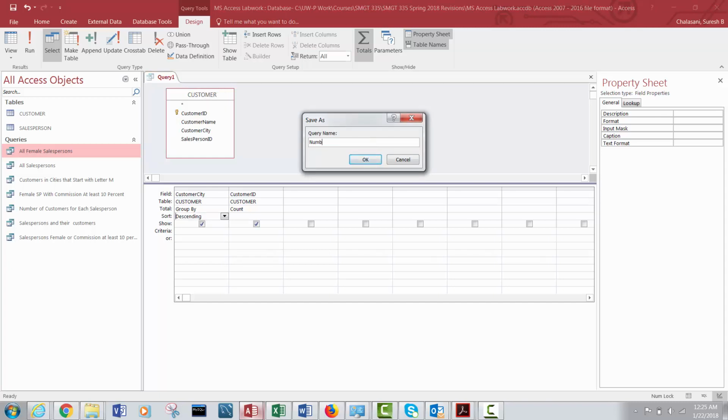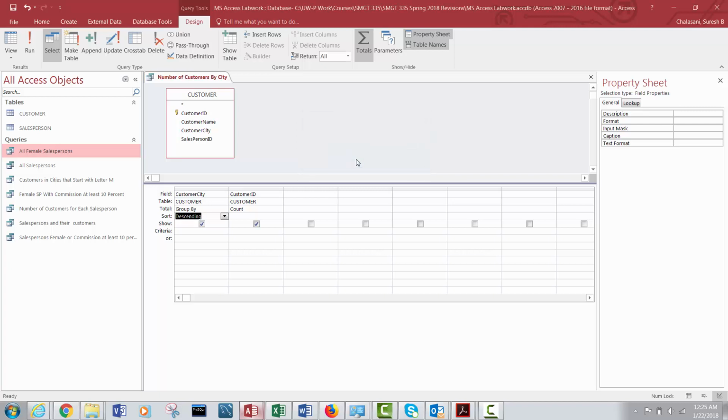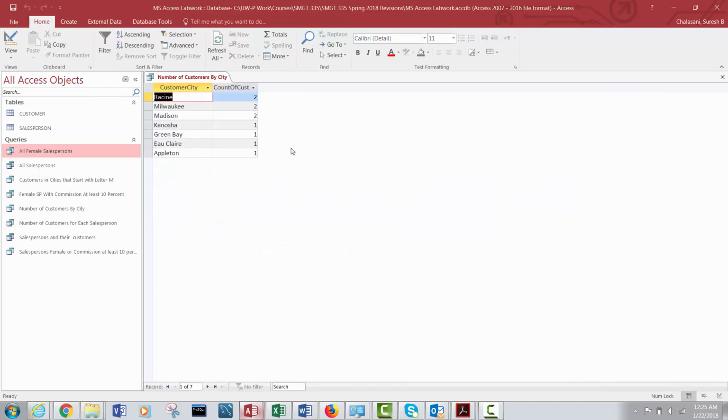This is number of customers by city. Click OK. If I run this query, I should see everything in the descending order, Racine to Appleton, and the total number of customers we have in each of those cities, right?